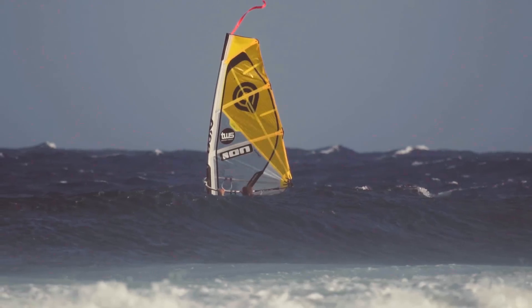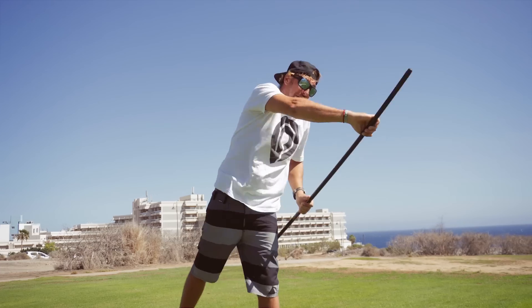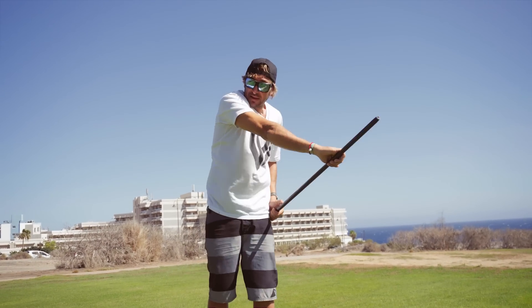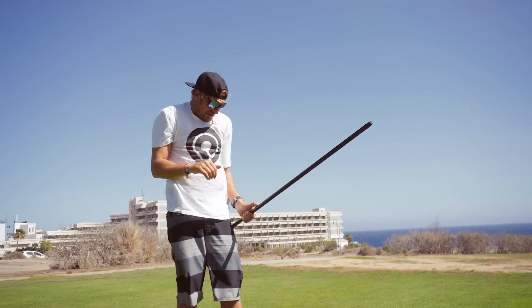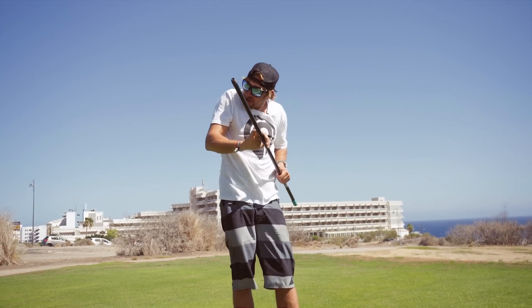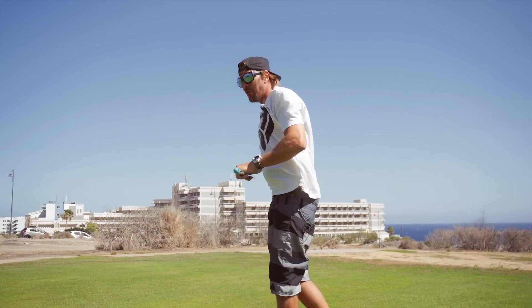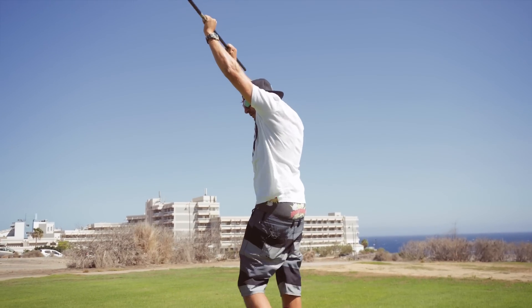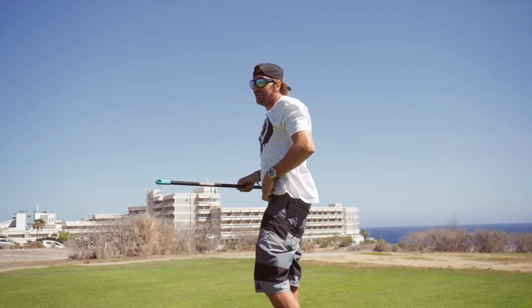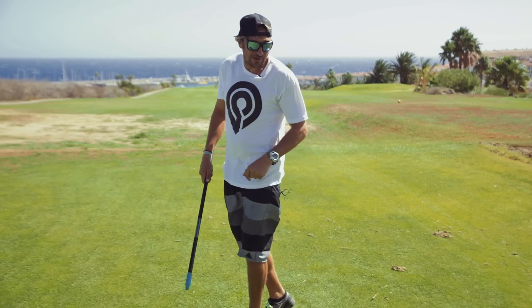As we go around, we initiate the rotation with that front arm — pull in to bring the clew round. The classic mistake is people keep that front arm extended, but what we need to do is push the sail out in front of us as we're coming around. We push the sail in front of us, the board will drop under our feet, and then we can land and sheet in the push loop.